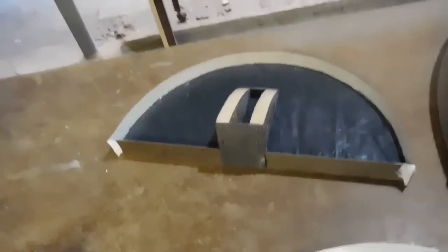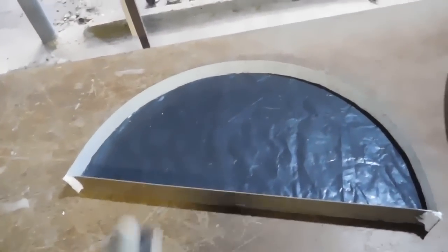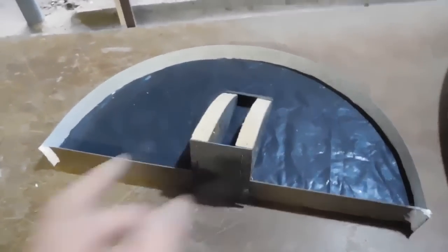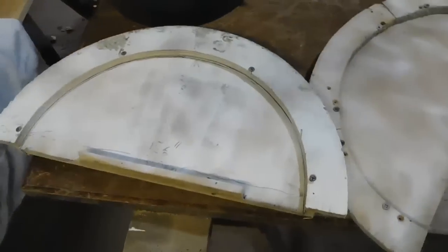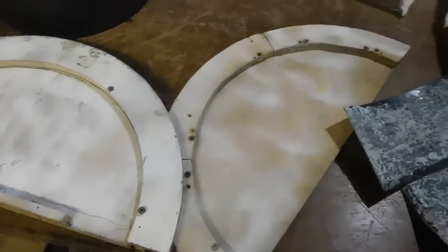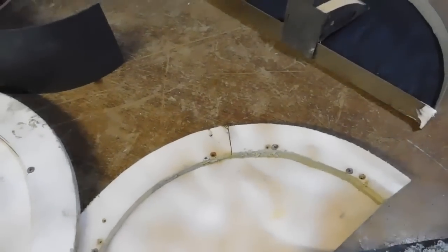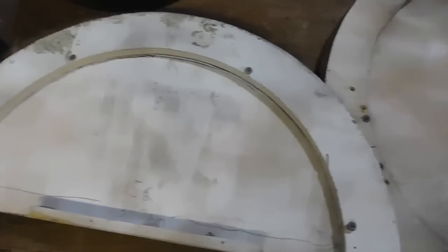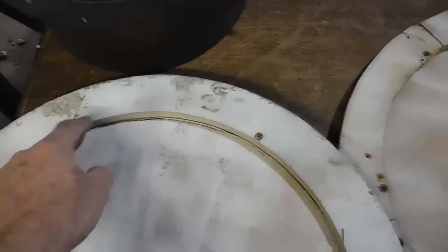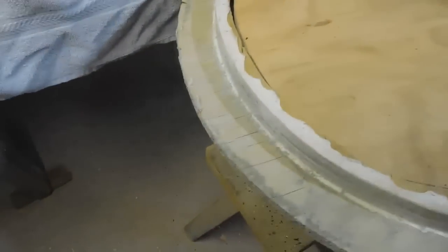Here's my formwork for the door. It's 25 mil thick, an inch. Handle. Here's our formwork for the arch as well. We pulled it apart. There's the back section. Front section, I put screws in there now so I can strip it from the front as well. And there's a rebate for the door.